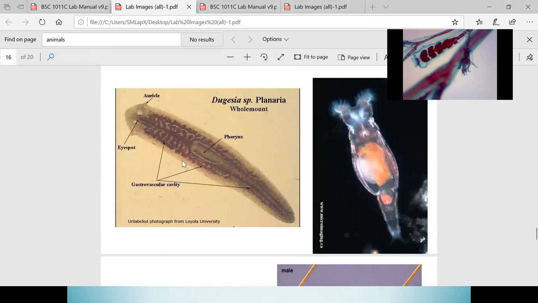Now, he looks like, you know, he's cross-eyed, but he's not. They have an eye spot on this. It's a good critter for me to talk about a lot of the stuff that we went over in evolution so far. So this is Dugesia. Dugesia is a planarian, and planarians are flatworms. As a matter of fact, they're flatworms that we may like because planarians are generally not parasitic, whereas the other flatworms, like flukes, those kinds of things, they generally are parasitic. So I don't believe there are any parasitic planarian groups out there.